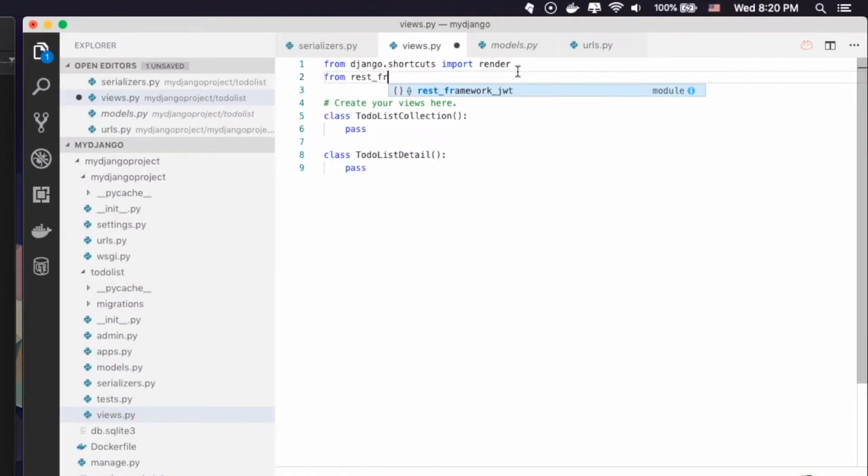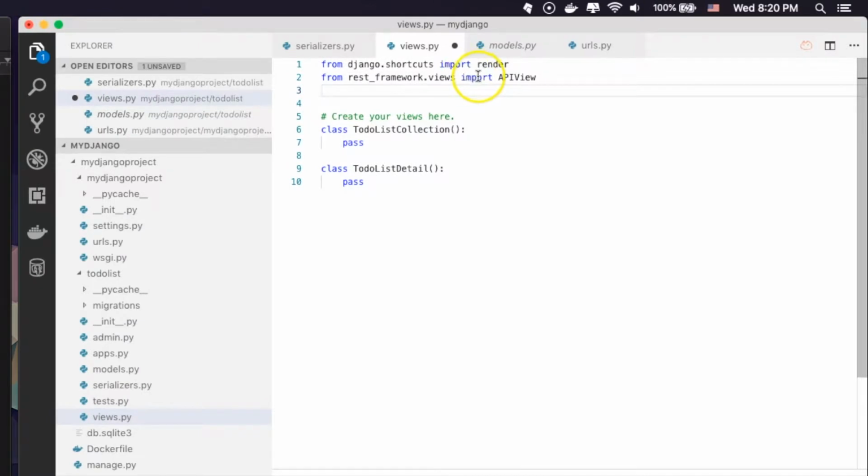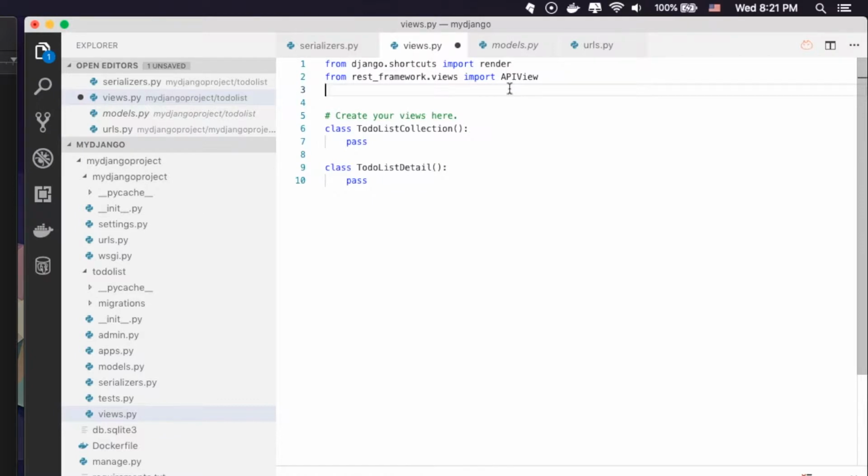From rest_framework.views import APIView. There are multiple classes that Django REST framework provides to help with writing the views, and I found this is one of the simplest. There are other classes. You could go to the Django REST framework documentation and read more about them, but today's example is only about the API view.